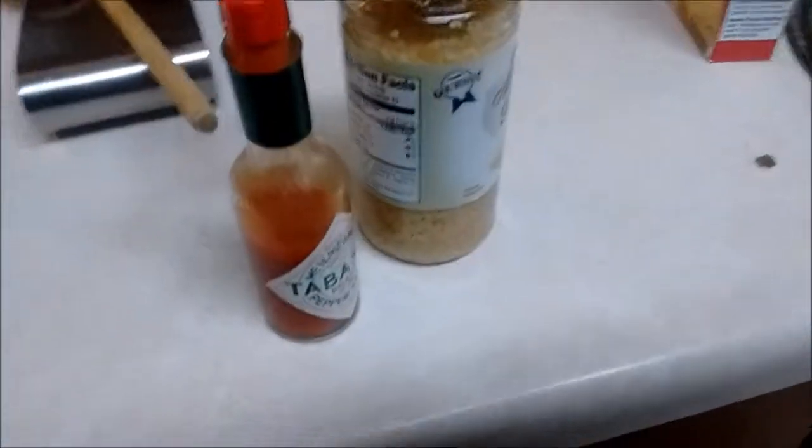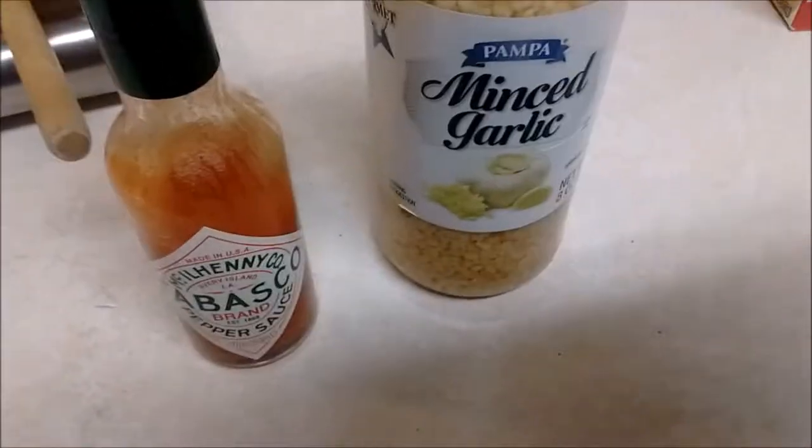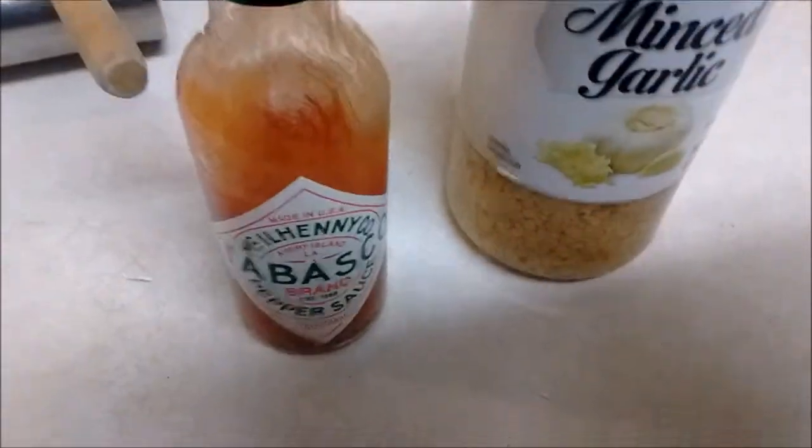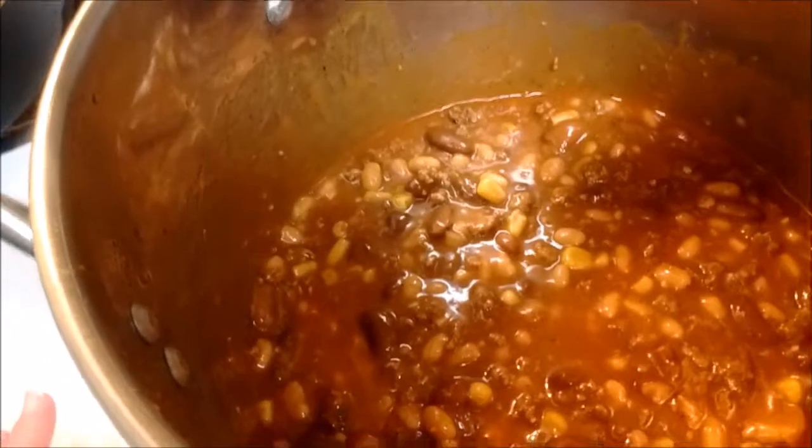Now at this stage, if you have any additions that you would like to add, spices, bits of bacon, garlic, hot sauce, garlic salt, salt and pepper, whatever you want to add into your chili that you like, now would be the time to add it. So I'm going to add about a tablespoon of garlic and probably about a tablespoon of hot sauce. There, now everything is stirred up.